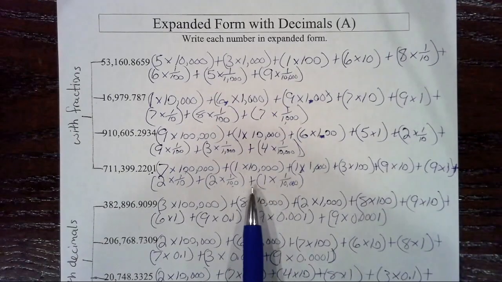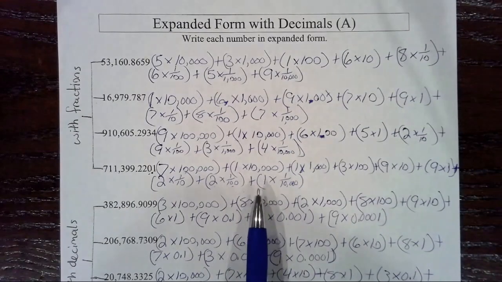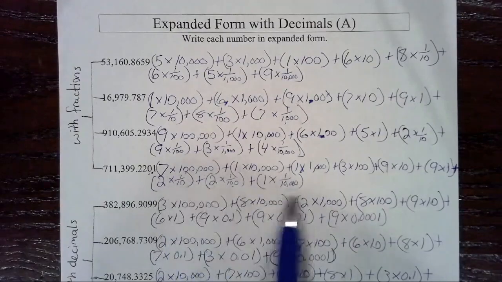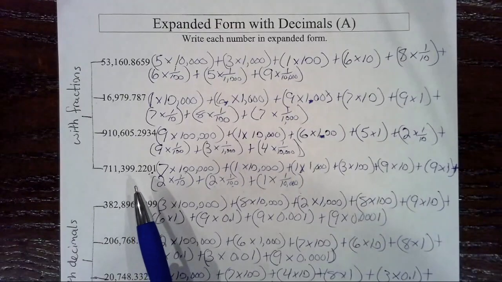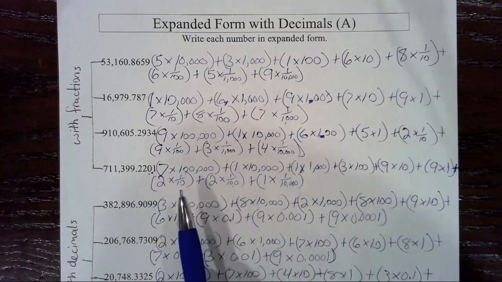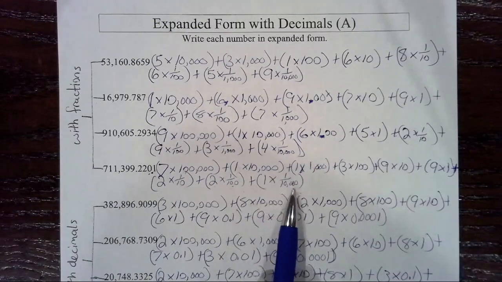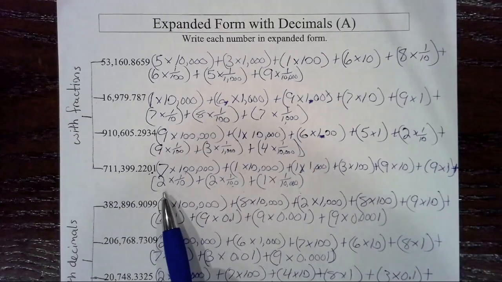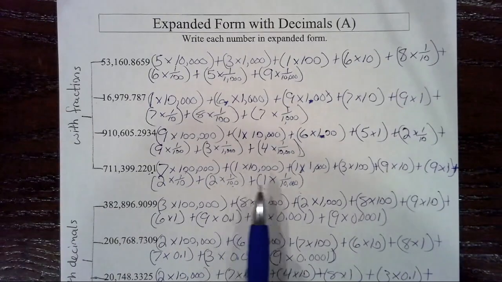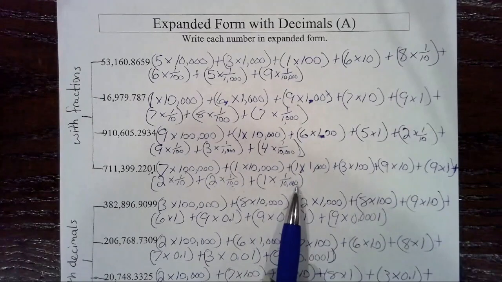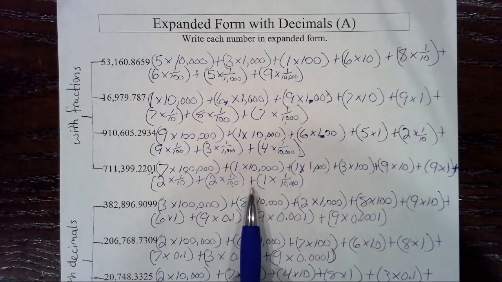I left it out. You don't have to include zeros because that 0 isn't going to change the value of anything. Now I will tell you, when you have it in expanded form like this and you go to write it in standard form, it is very easy to mess up and forget your placeholders. So please pay attention to the place that digits are supposed to be in. This 2 is supposed to be in the tens place. This 2 is supposed to be in the hundredths place. This 1 is supposed to be in the 10,000ths place. Oh look, I skipped the thousandths place. I need a placeholder there.